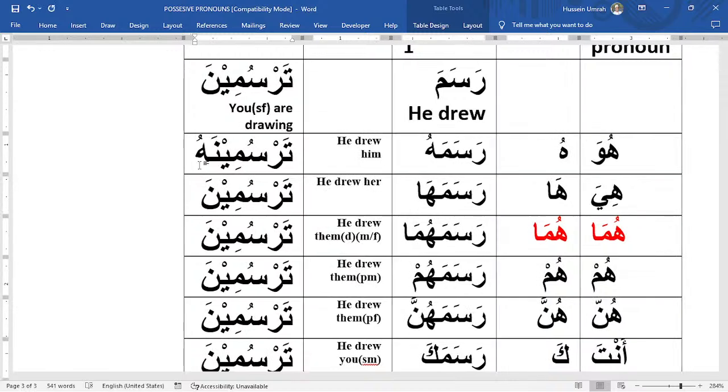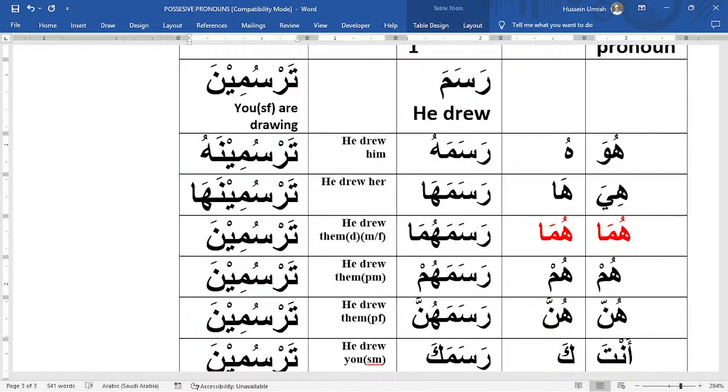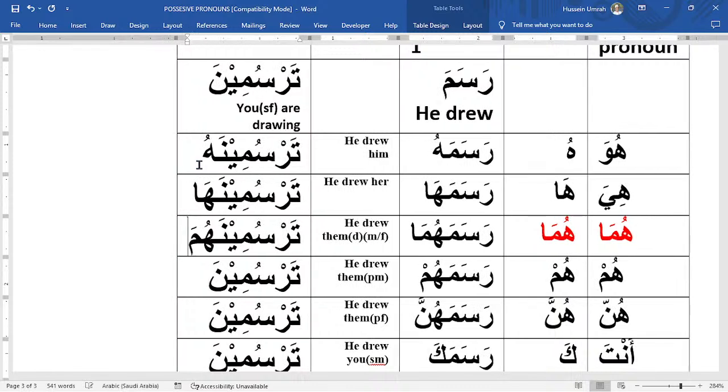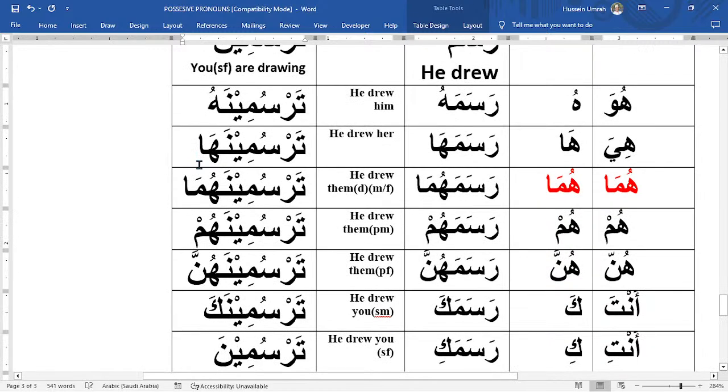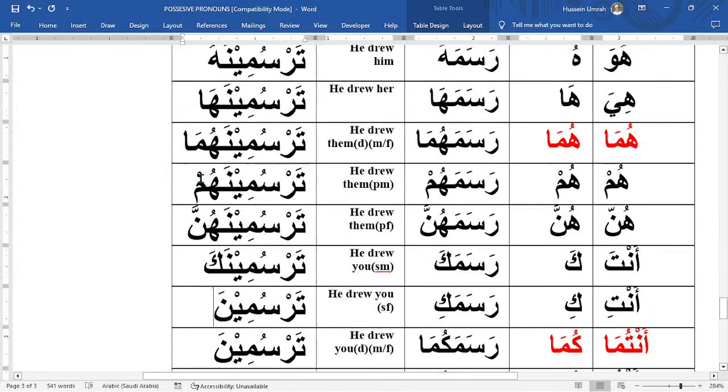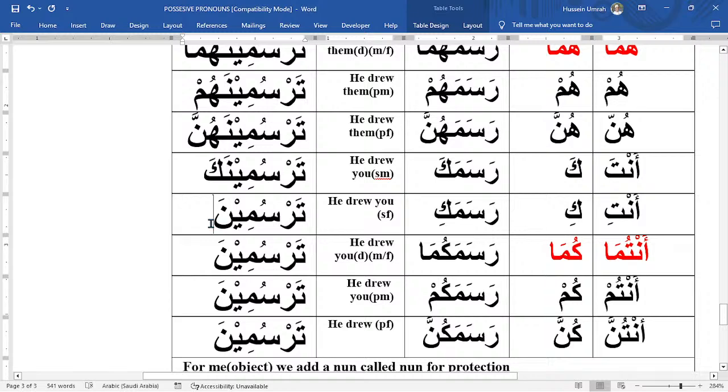Tarsumina hu, tarsumina ha, tarsumina huma, tarsumina hum, tarsumina hunna, tarsumina ka. You are drawing you, where you is feminine.